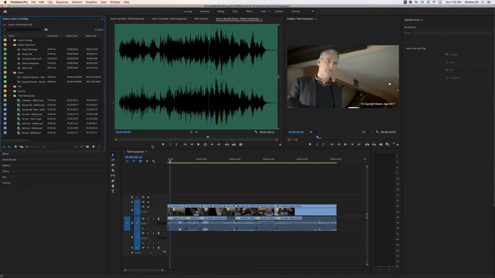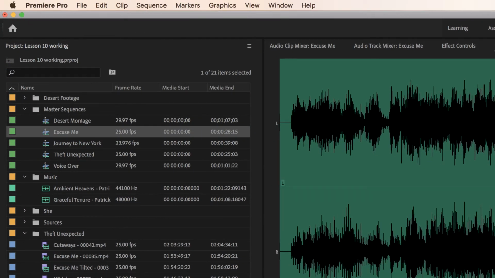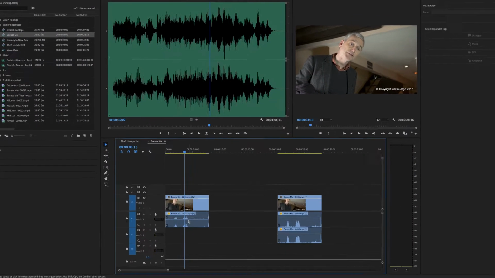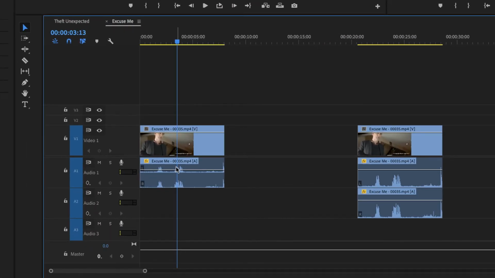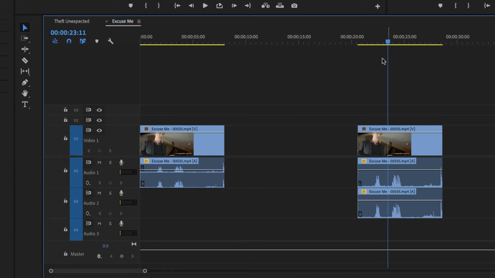Alright, so let's look at some of the controls you have to manipulate your audio. Go ahead and open up the sequence called Excuse Me. And then here we have two clips, one of which is a single track stereo. You can see there's two channels within this one track. And then the other clip is two separate mono channels.